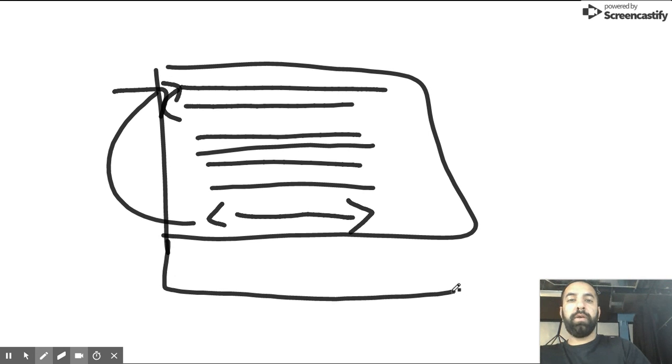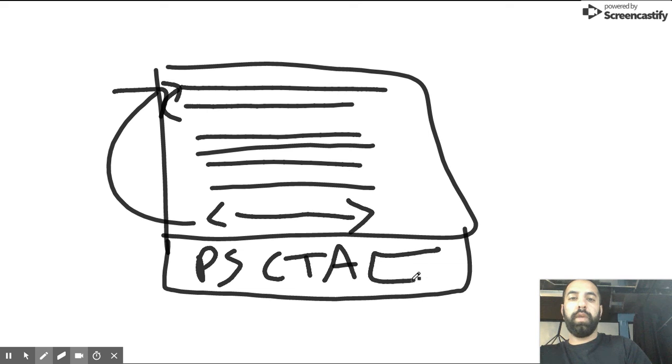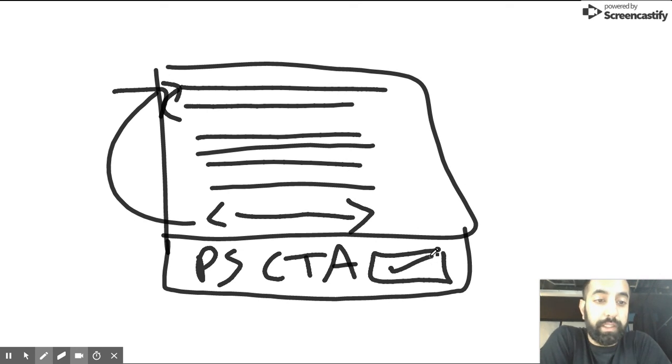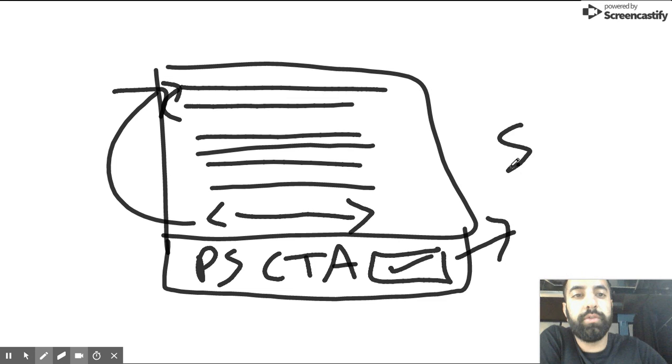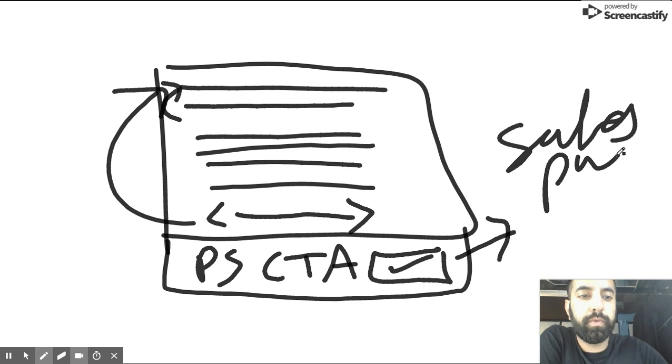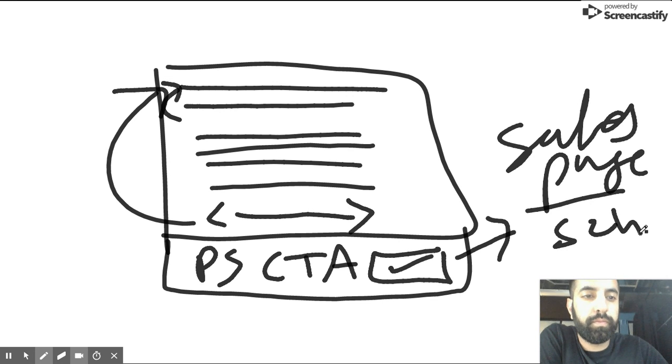And then every email has a similar PS CTA, call to action. Hey, PS, if you want, it depends on what I'm going to be selling, and we'll test different things there. But if you want to join my training community, if you want to get access to my content library, click here. It'll send you to a sales page or a place to schedule a phone call. Scheduler. We'll get to that in the next video.